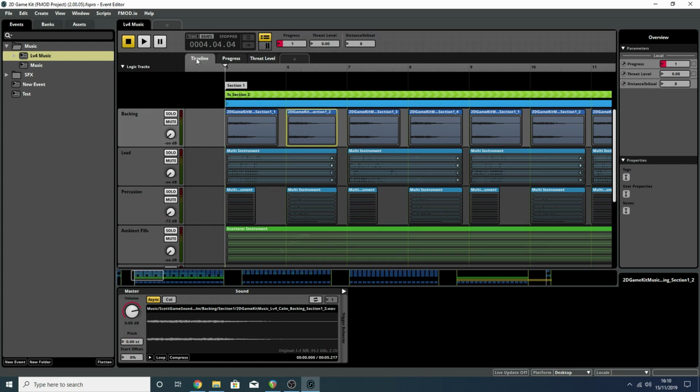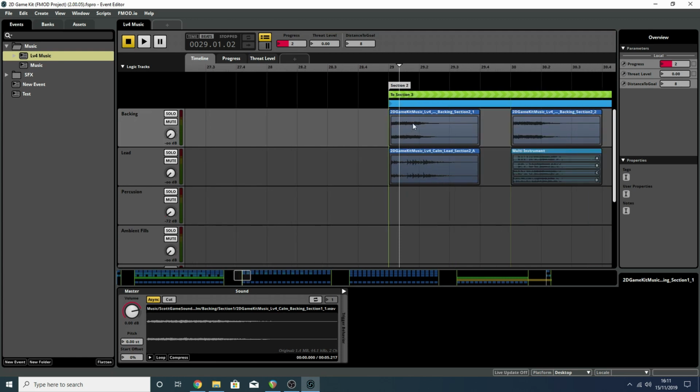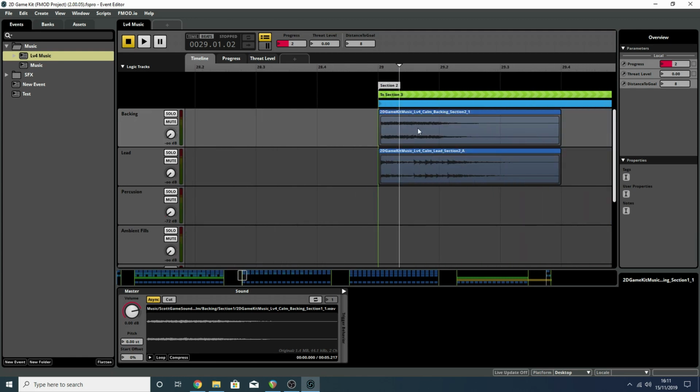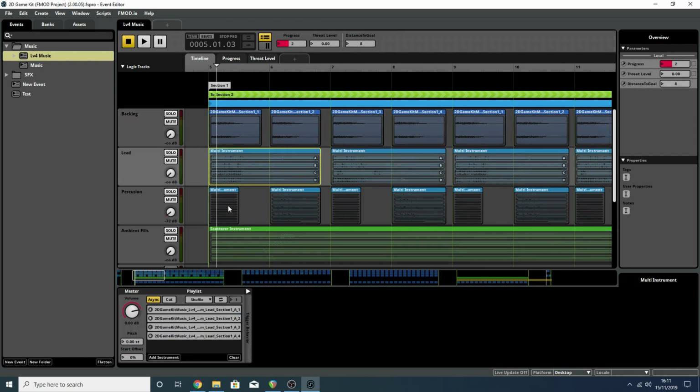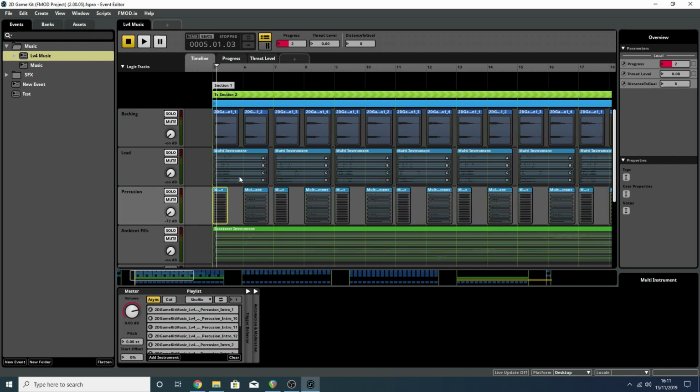If we played the track starting at bar 5, this first chord would play, but once it hits bar 6, and assuming we switch the progress parameter to 2, this chord would still play. However, if I quickly zoom out, we then start to hear this chord play from the next section. And the fact that we're hearing the reverb tail from the previous section bleed over into this section creates a nice smooth transition for us. And the same thing goes for all of these multi-instruments and scatter instruments. They're all asynchronous so that they can be allowed to fade out and end at their own pace, essentially.